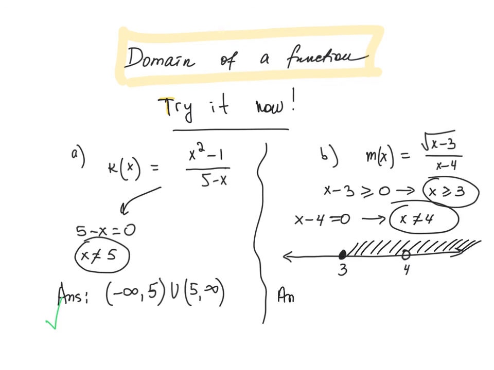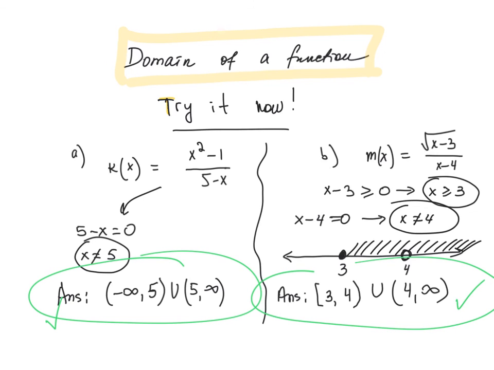So how do you show your answer? We're moving left to right. In this case, I'm starting with 3, and I'm using brackets, because I do want to include that number. And then you don't want to say 3 to positive infinity. That would be wrong, because you do want to break it into 2 separate intervals because of this bad number. So you say from 3 to 4, obviously parentheses, union, and then from 4 to positive infinity. Done. So these are the 2 answers, and hopefully you got the same thing. If you have any questions, please let me know.